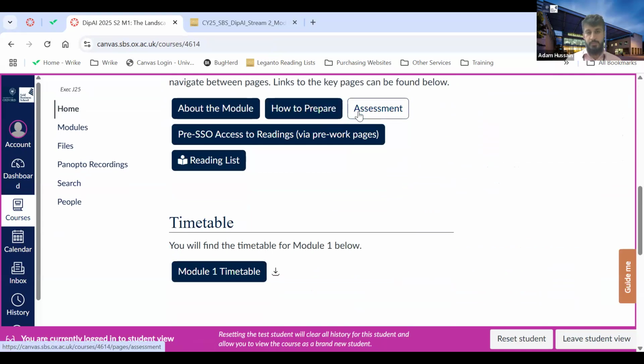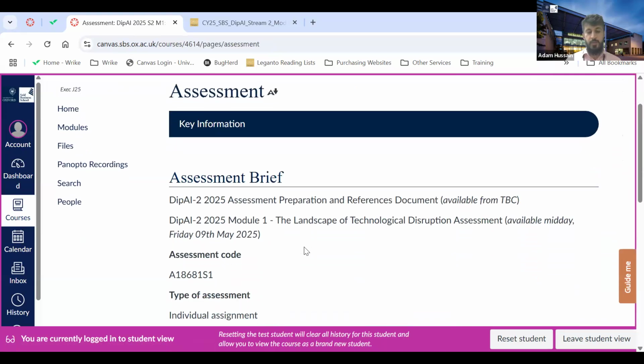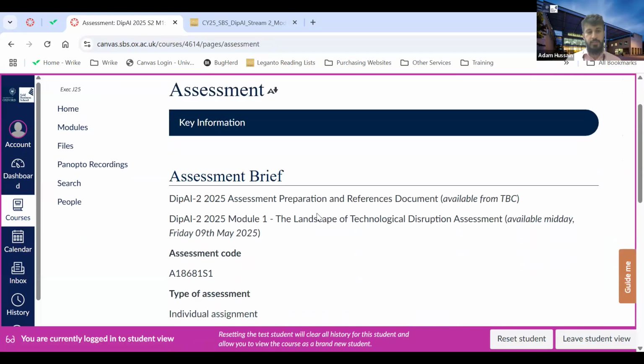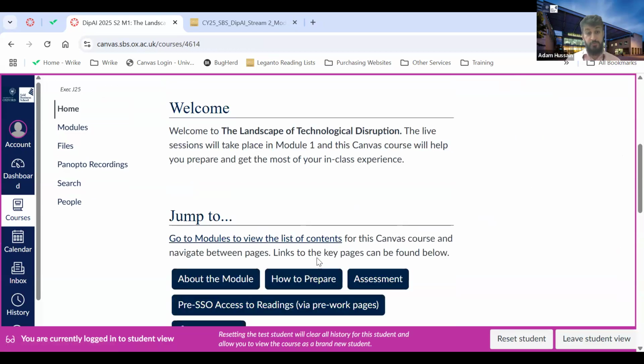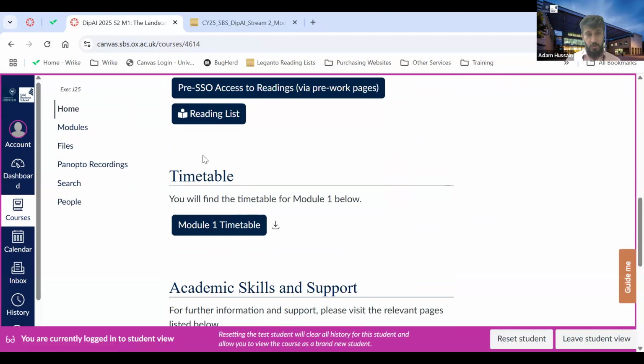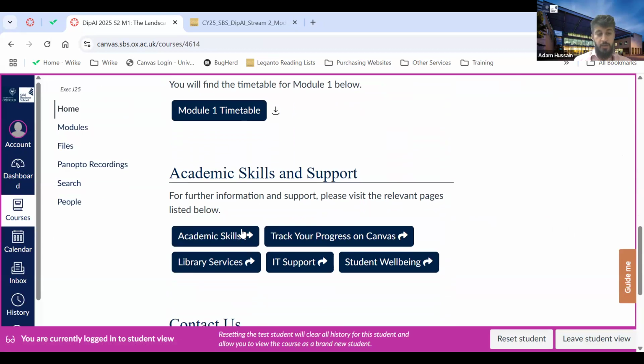And you have your assessment link as well, and your timetable link as well. I'll let you click on the links for more information at your own time. But for the reason of the presentation, I'll just carry on. This is where you can also see the timetable. And under this heading, academic skills and support, feel free to go through these links in your own time.